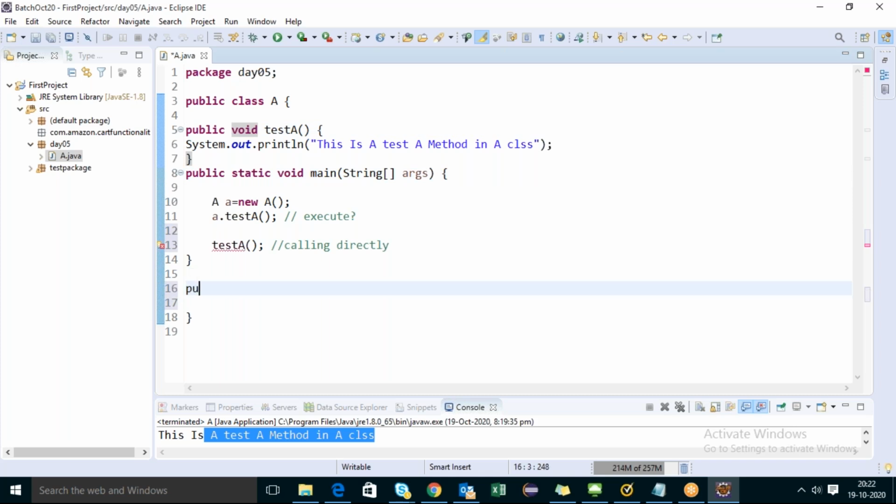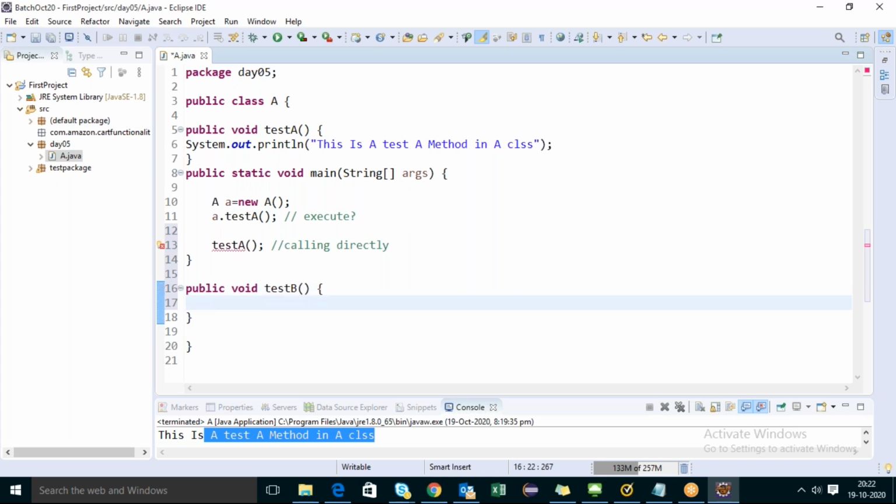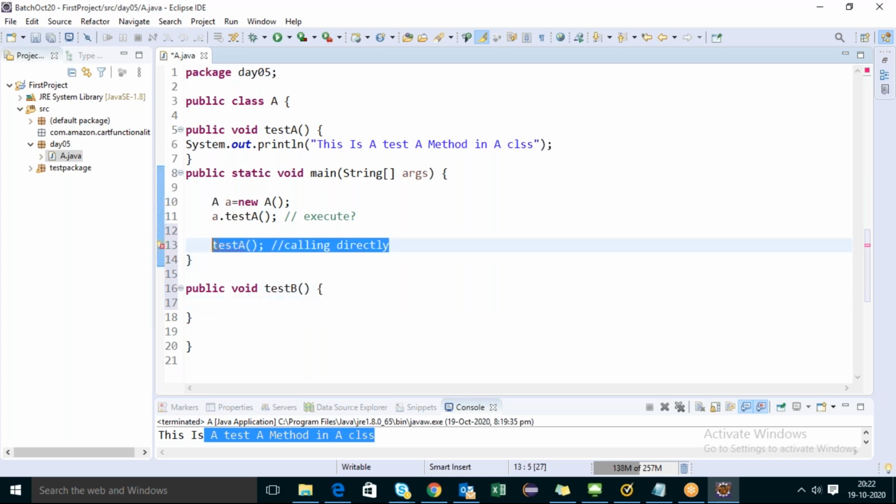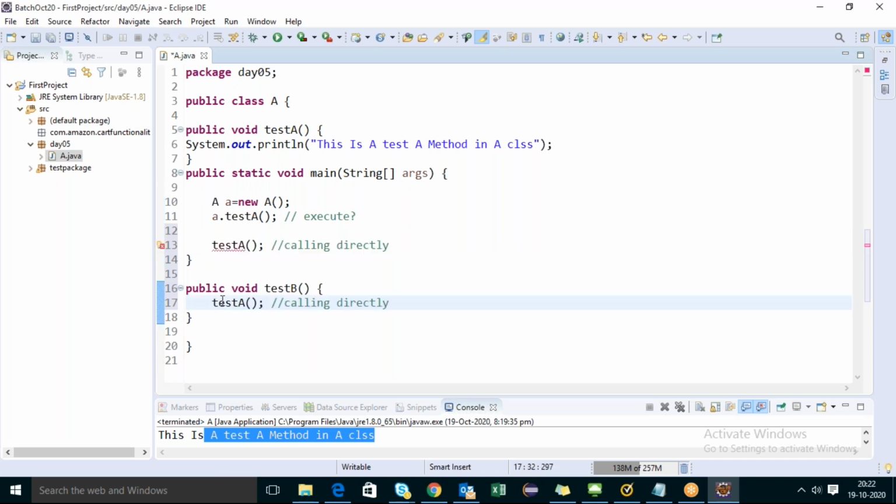So if you have one more non-static method, public void, I'm not taking static. This is a non-static method, testB. Inside testB, observe. Line number 17, I'm not getting an error. Line number 13, I'm getting an error.